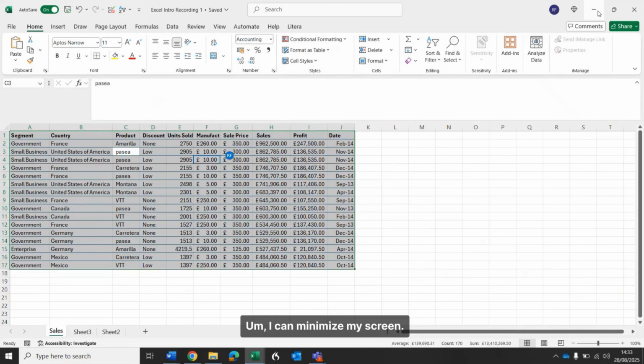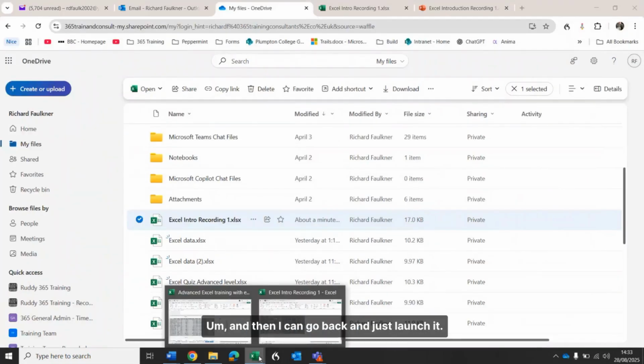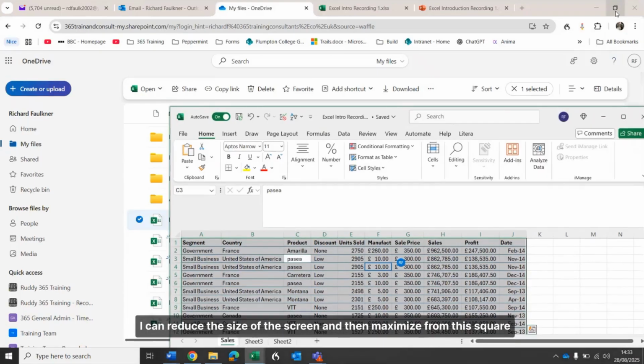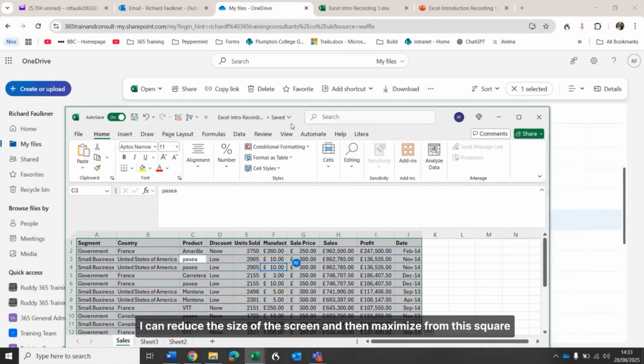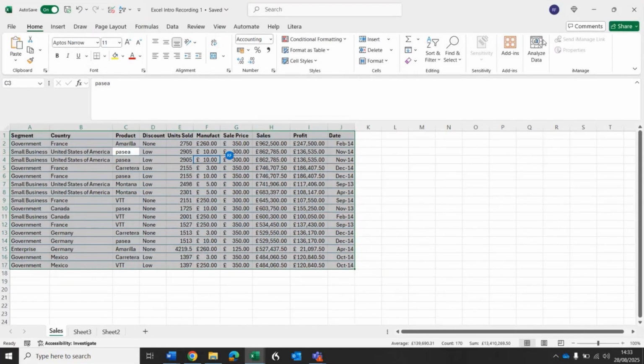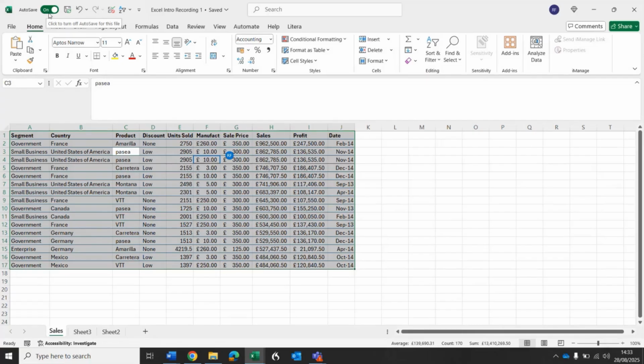I can minimize my screen, and then I can go back and just launch it. I can reduce the size of the screen and then maximize from this square button. Or I could close my screen down, or in fact close this workbook down, and I know that it's being saved because I've got autosave on.